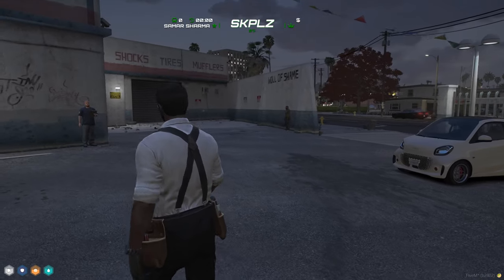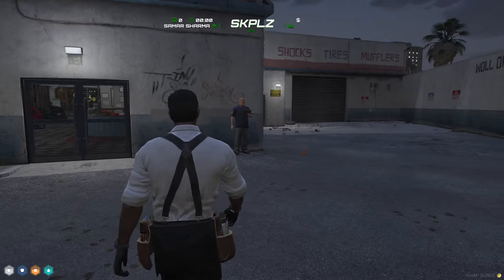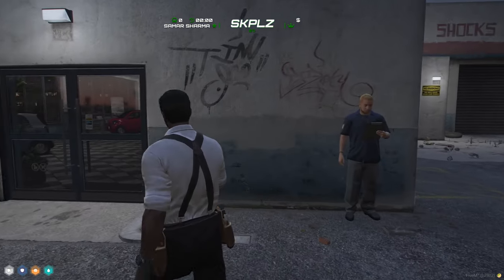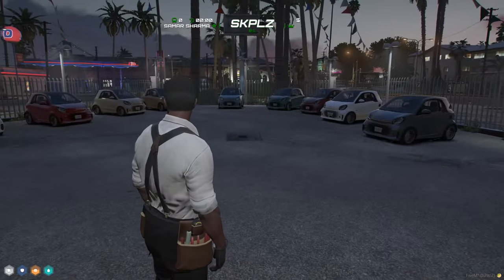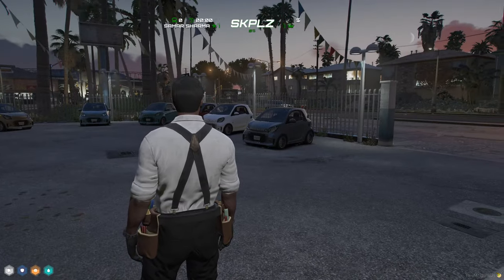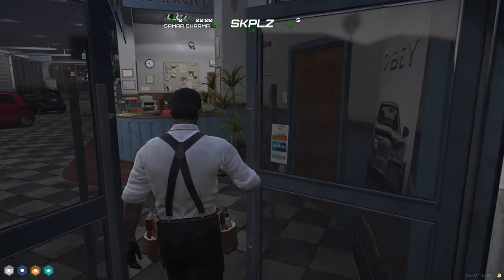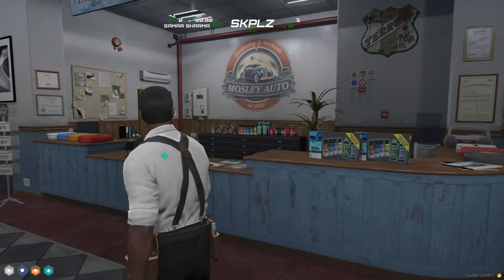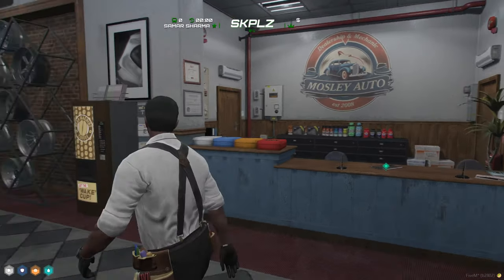Let me give you guys a little walk around. This is the owner, Max Mosley. That's Rusty down there, who's a mechanic. This is basically the shop front. Everything is progression based, obviously, you guys know that. This is the main showroom floor. It's Mosley's Autos, dealership and mechanics.